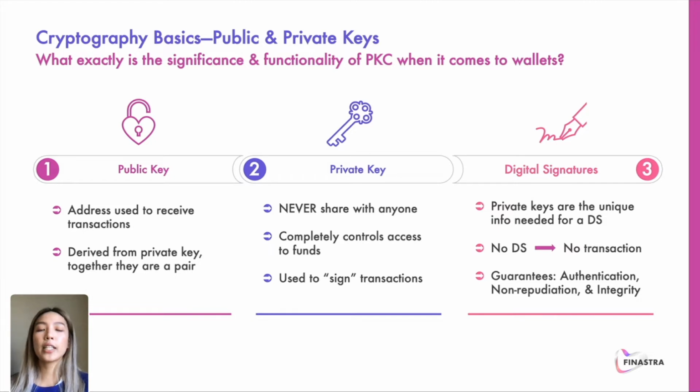Your public key is pretty much like a cryptographic code that's paired to your private key. So your public key and your private key are a pair. If you forget your public key, it's okay, because your public key can be derived from your private key, but nobody can reverse engineer your private key from your address. Now, your private key, like the name suggests, should never, ever, ever be shared with anyone.